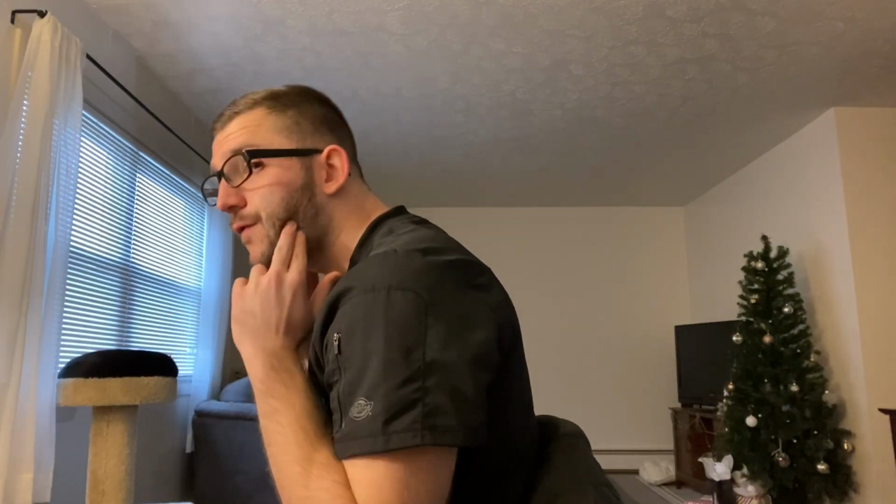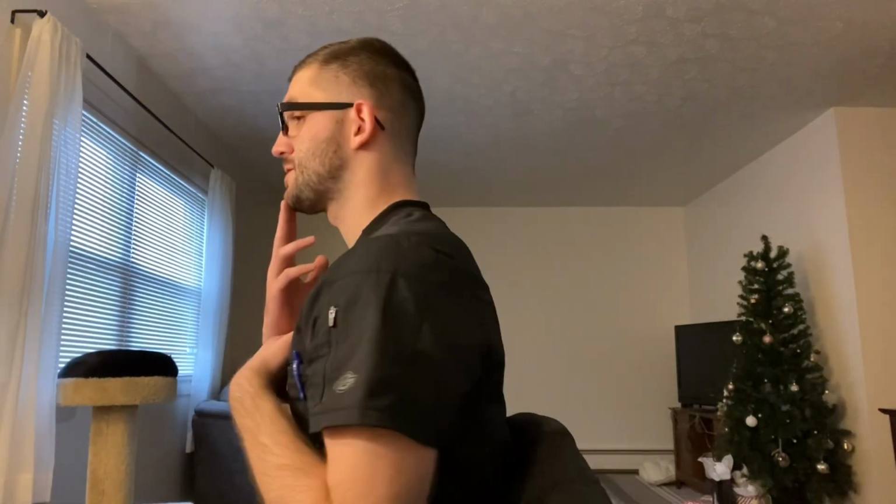So I'm going to touch base now on what physical therapists do for patients with Parkinson's. And there's kind of three big factors here. One is we want to control their postural instability. So like I said, they tend to have rounded shoulders, forward head, flexed arms, flexed wrists, flexed knees. So typically we'll incorporate exercises such as cervical retractions. We'll do scapular retractions. We'll loosen up their lumbar region. And then we'll just get them standing upright to fight gravity while they're performing those exercises.